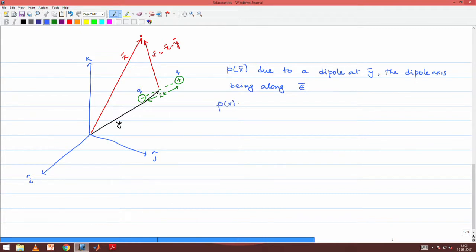So, pressure at any point x would obviously be given by i omega rho 0, that part is common, into q e to the power minus i k r 1 by 4 pi r 1 minus q into e to the power minus i k r 2 by 4 pi r 2. And what are these r 1 and r 2 quantities? r 1 is the vector from the positive monopole, and from the negative monopole the vector is denoted as r 2. So, r 1 and r 2 in this diagram are the vectors. When I indicate r 1 and r 2 without the vector sign, I mean the magnitude of those vectors.